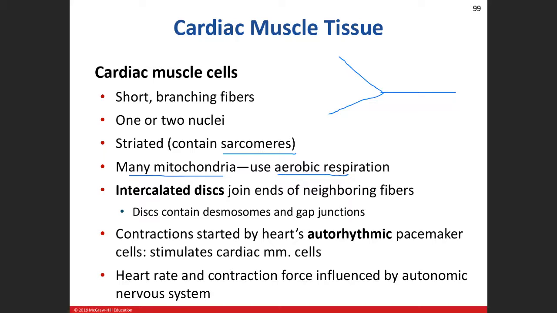We're also going to have these guys. You guys remember the intercalated discs? Okay, those are those desmosomes and gap junctions. Basically, what those do is, one, desmosomes help to anchor the cardiac muscle cells to one another, so they can have a much more effective contraction and relaxation. But also, the gap junctions create these holes in between muscle cells.